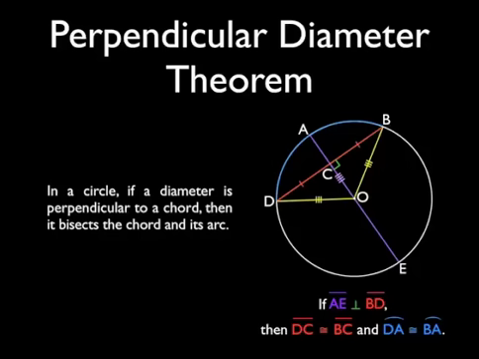But wait, that's not all. Corresponding angles are also congruent. And those corresponding angles happen to be central angles of a circle. Central angles are congruent, so the arcs are congruent. And thus, by definition, we have just bisected arc BD. So as you can see, using congruent right triangles, we can prove this theorem quite easily.